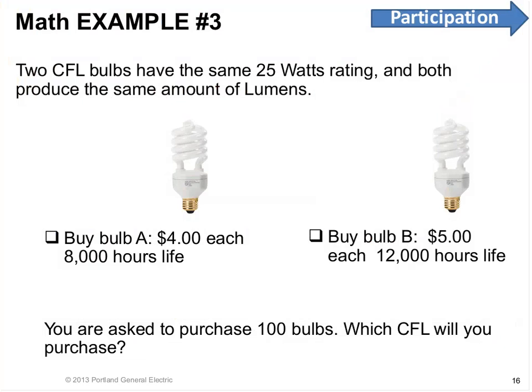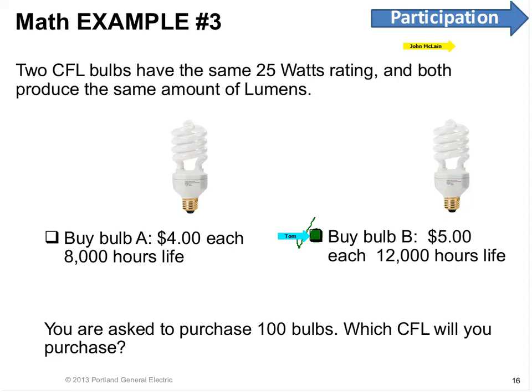So given the examples I've shown you, suddenly you read the label, and one is 8,000 hours of life, and the other one lasts on average 12,000 hours. Which bulb would you purchase? I'll ask you to be realistic. In your particular business or home situation, or if you're a landlord, use your arrow again in the upper left-hand corner, and give me a quick reaction to which bulb might be the purchasing manager's decision to fill the order for 25-watt bulbs. You've got to buy 100 of them. Which one do you think is going to happen in your organization? I see a check mark.